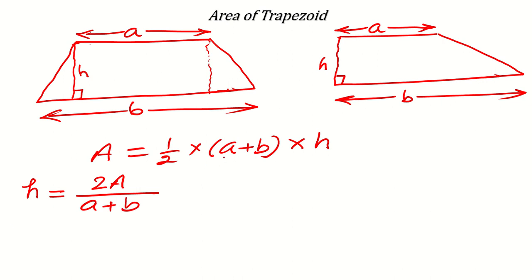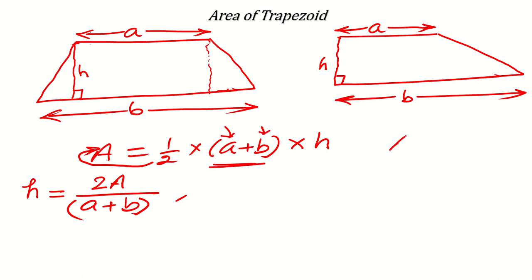Okay, and if A or B is missing, then you will have to be extra careful in that case. Why? Because in that case you will have to multiply, divide and apply the PEMDAS rule or BODMAS rule, and then you will find the A or B. Okay, so I'm not writing here a direct formula for A or B because I don't want you to mug up so many things. Otherwise you will be confused. So for height it is okay, you can directly multiply 2 from down to up, it will go here, and A plus B from multiplication will come to division. Okay, like this you can find. But if A or B is missing, then be careful and then do the question.